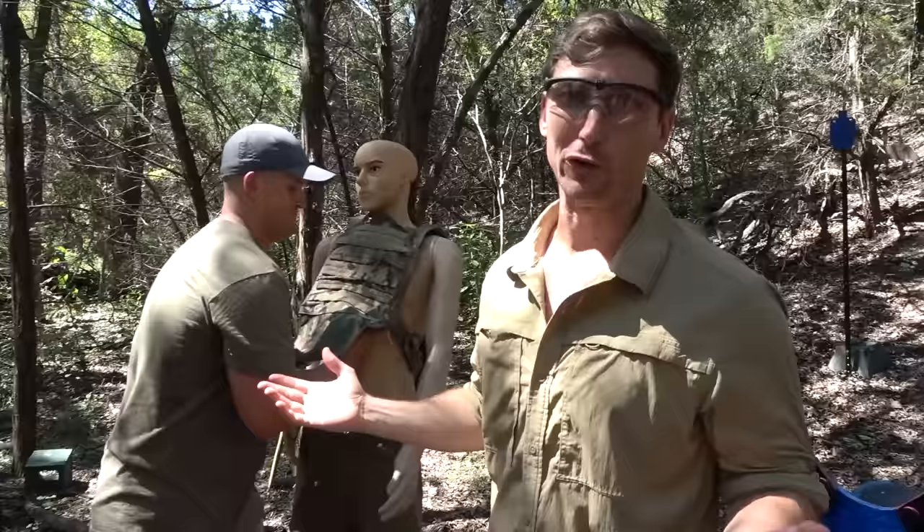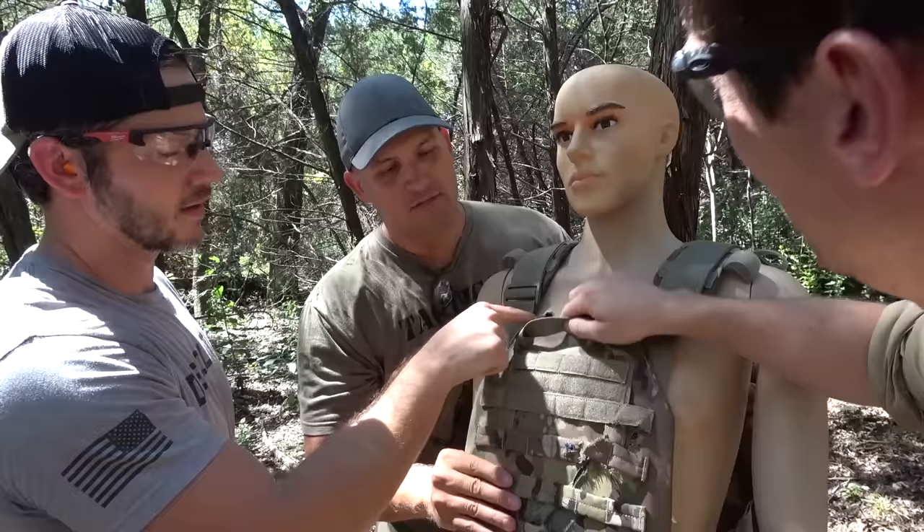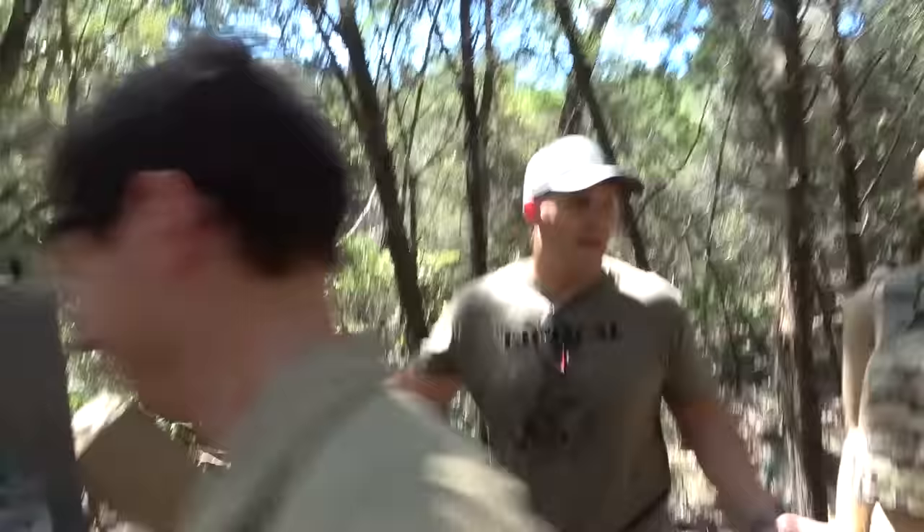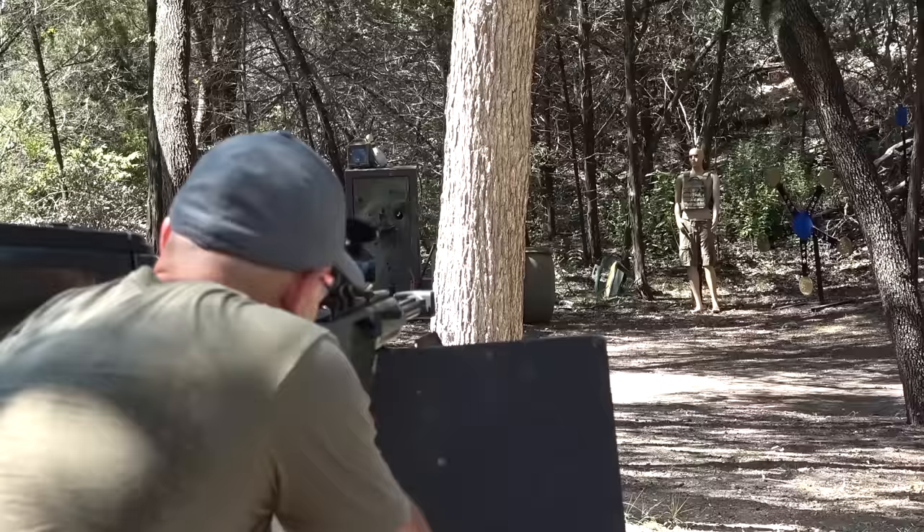So there's a lot of confusion about this armor. What happens is when the round's going too fast, it's like Independence Day when it just stops on the force field. There it is. So it pulled the bullet away from the plate. I was aiming right here. So now I know if I'm aiming here, we're going to hit it right here. I have it sighted in so it hits the bottom right of where you aim.